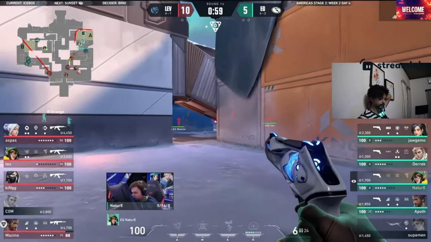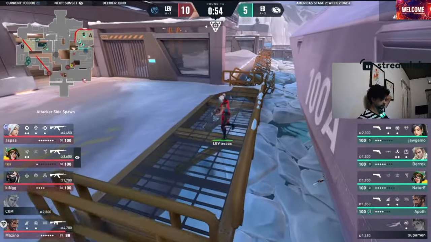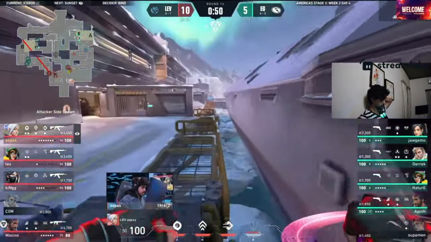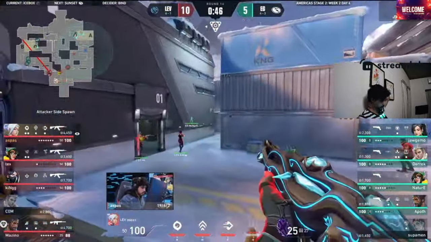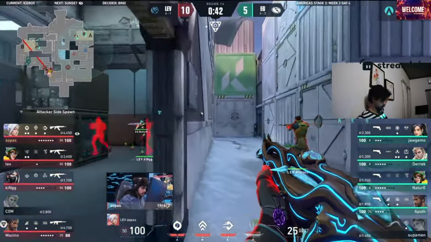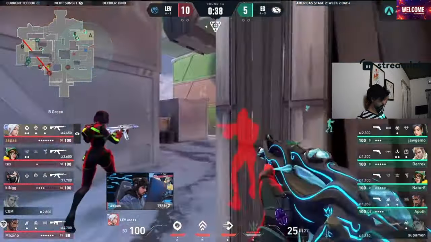Close to an ult, Derek too, so getting him out of the picture is very important. I mean, good round trade, I would say. The next few rounds are looking very good for Leviathan. Of course, they've got the money. EG are going to be buying in the next one, but Icebox should have knives. They're going to have a Mazzino ult as well. I think Calm might be pretty close too. EG are not going to have any, so big chances for Leviathan to just run away with it from here.